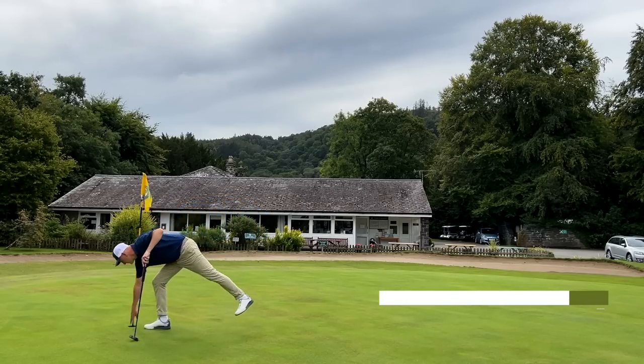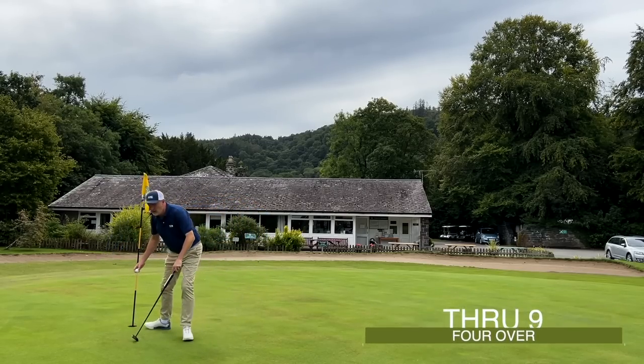Right, that's 9 holes complete, and I think after getting behind a tree there, which wasn't too great on my final hole, what did we do? Chip out, made bogey. So I think that was around 4 over. As ever, there'll be a correction if I'm wrong on screen now. Performance was okay, but what about the performance of the irons? Well, I think it was really impressive, as I've already said on numerous occasions.